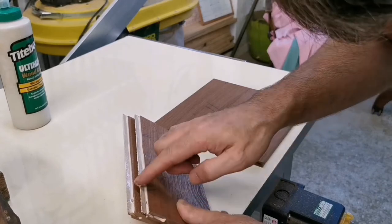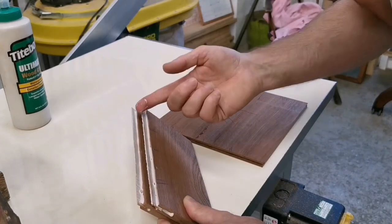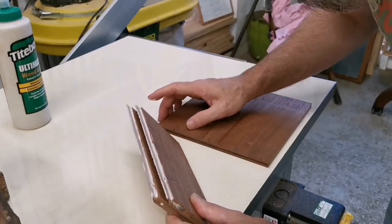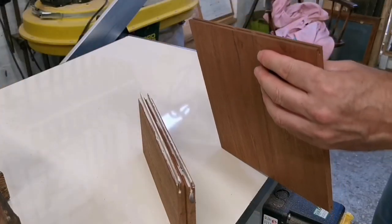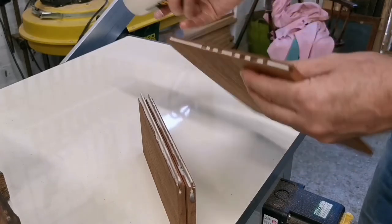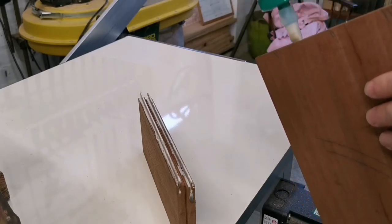So this is good old Gandolfi. This is great. I've done two at the same time. Not too much squeeze out. I still feel the urge to put some in here. It looks pretty good on there, but I'd rather have too much glue than not enough. It's just me being a bit cautious, just making sure.